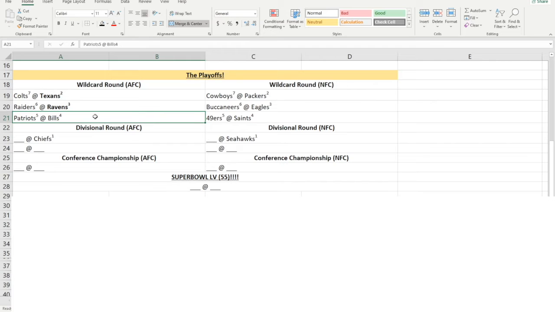But then we have the Bills here: Josh Allen, Devin Singletary, and a few other young players. I think Josh Allen, this could be his breakout year. He's getting better every year. I think the Bills are going to go crazy in the run game. Their defense is insane. And because of that, I think the Bills move on and all the home teams win in the AFC. Now, let's go over to the NFC.